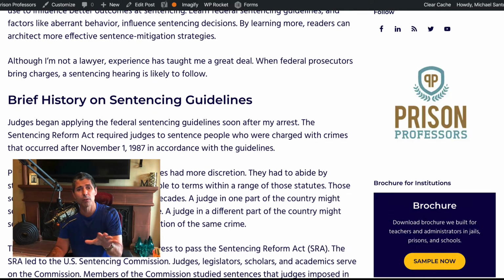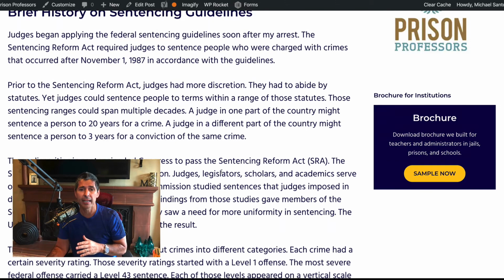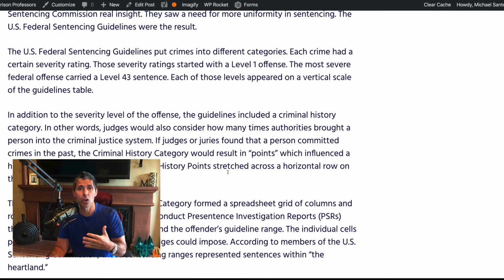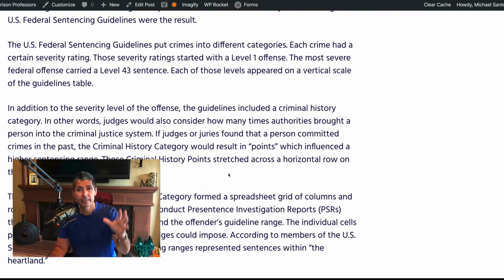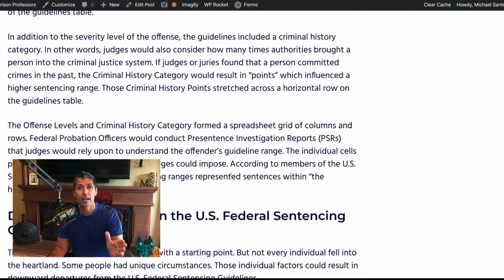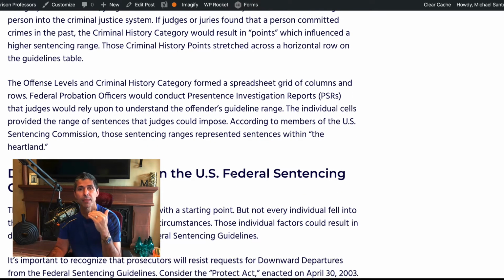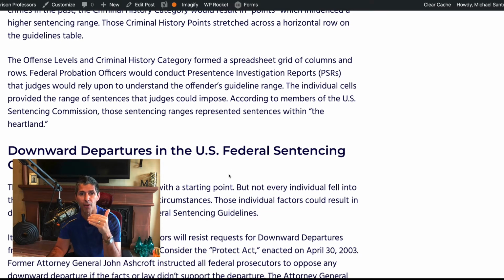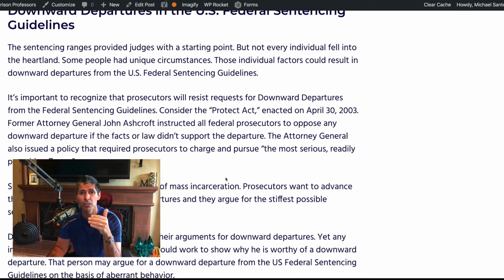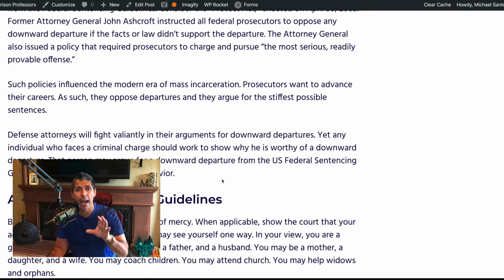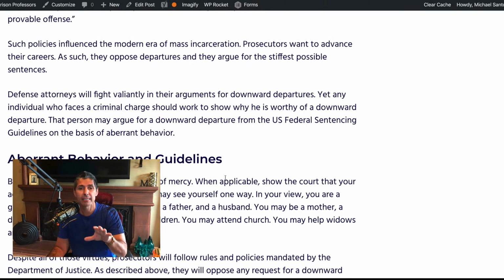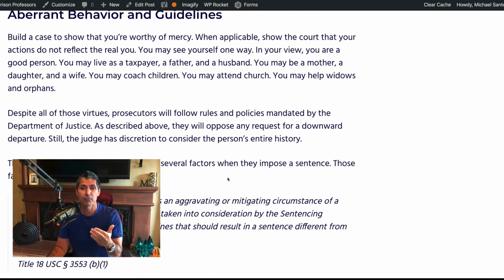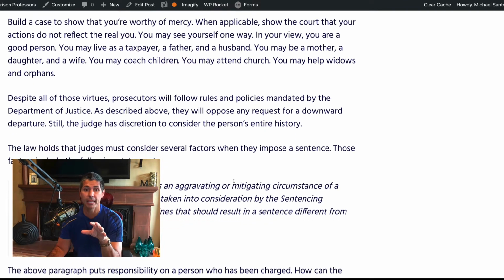This article is going to give you a brief history of the sentencing guidelines. It is going to show you how they began and how they evolved. They went from being mandatory sentences within the guidelines into something that is only advisory. When they became advisory, sentence mitigation strategies became far more important. Through this article, you are going to learn how you can position yourself to take advantage of downward variances. And one of the effective ones, in the guidelines, is aberrant behavior.